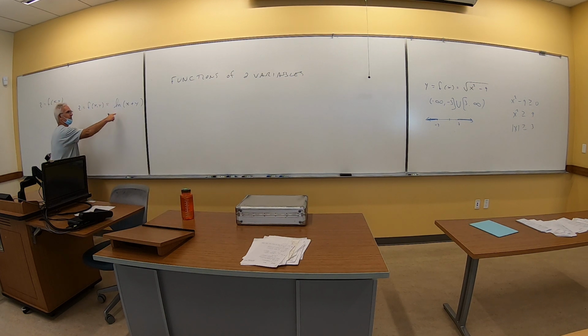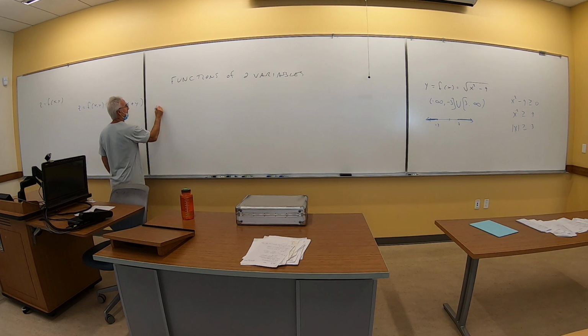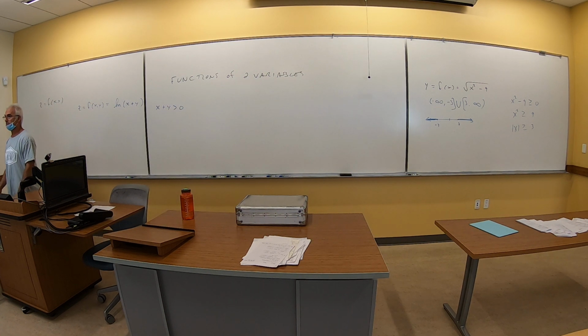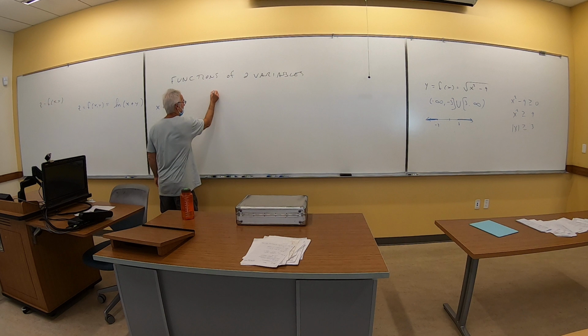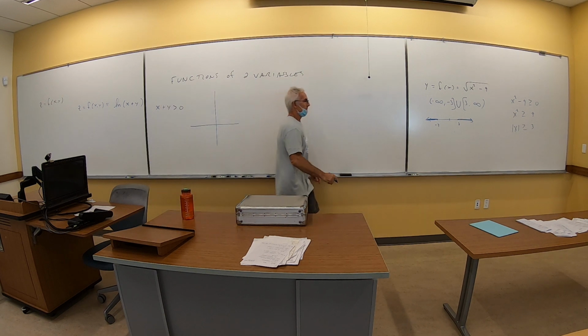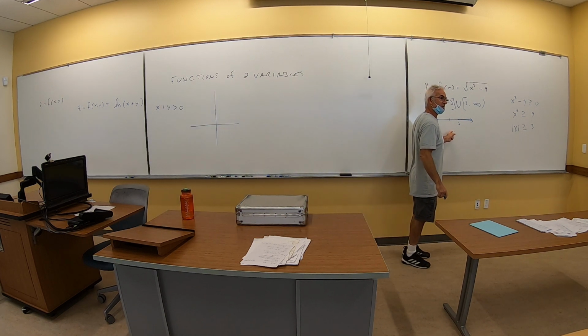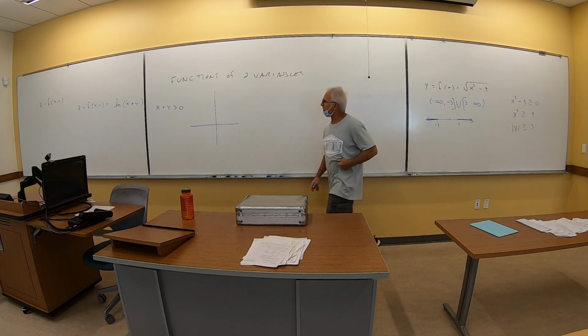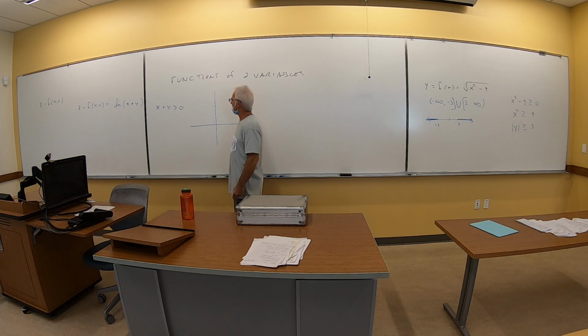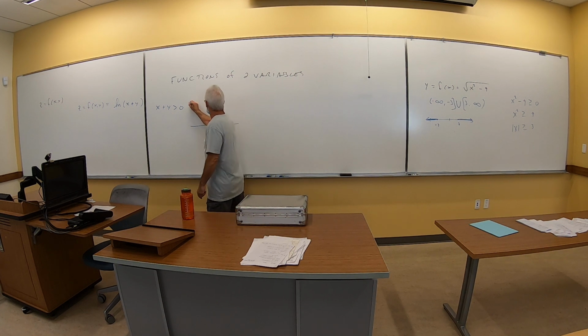So what restriction will this have? And think of this as the algebra off to the side part like we did over there. What would you say? X plus y has to be strictly greater than 0. Now, does that present an infinite number of options here? Yeah, one of the things I like to do in this problem, I like to draw a picture. See, I drew a picture here that made it easier for me to interpret. This isn't the answer, this is. But this picture helped me. Can you draw a picture where x plus y is greater than 0? Yeah.